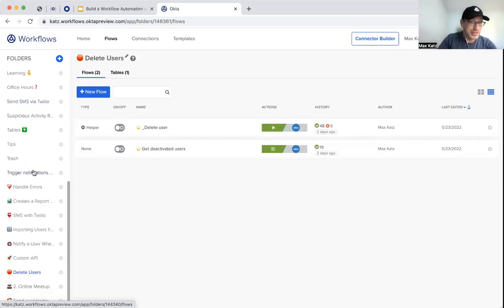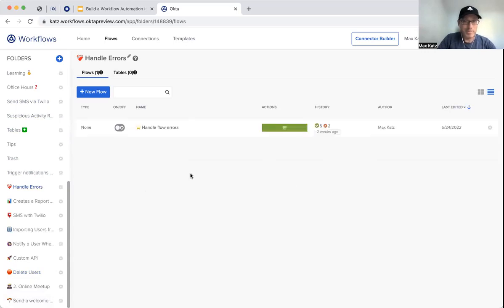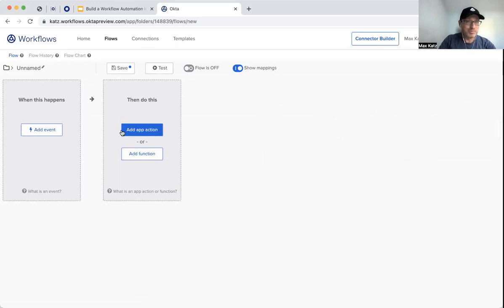I've got a lot of folders that you can see here, and this is the one that we want. Okay, so the first case is how to handle errors, and this is one flow that's already working. In case something doesn't work, I can always go back to it, but I don't think we'll need to. So let's click new flow.